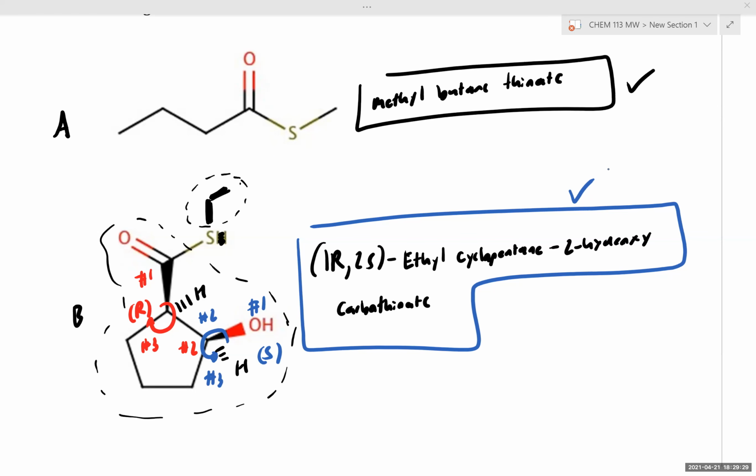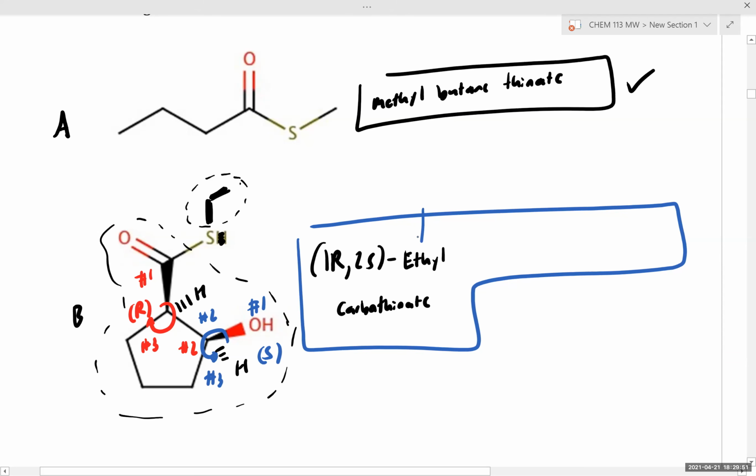So for this naming part, is the cyclopentane part allowed to come first before the 2-hydroxy because of alphabetical order, or because of how this is supposed to be? Oh, I just noticed that's an important thing to discuss. The hydroxy should be first. The ethyl comes first because it's the sulfur substituent. Then we name our substituents on the carboxylic acid derived side chain. So that would be 2-hydroxy, then cyclopentane, and then the carbothioate suffix. Okay, that makes more sense.